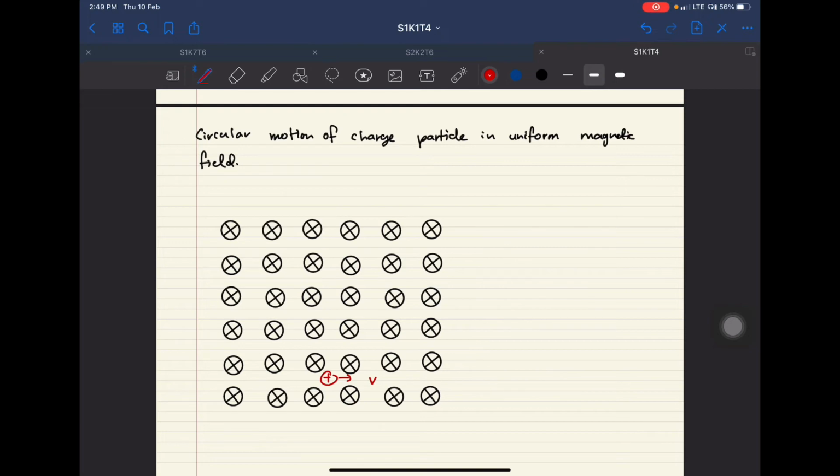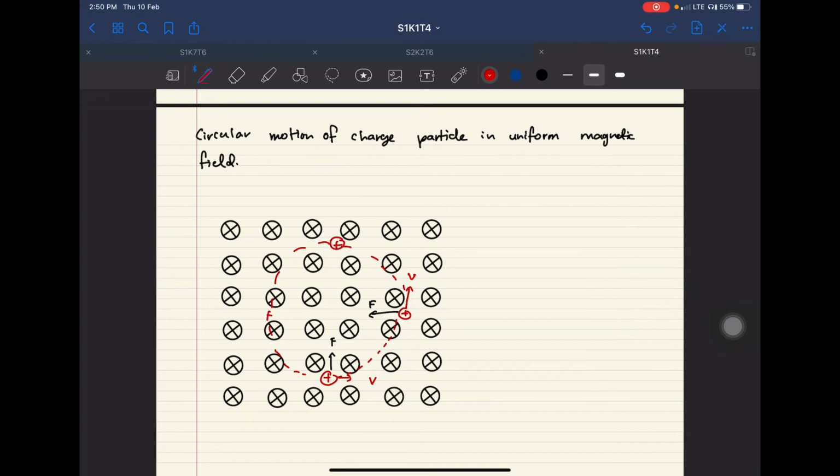So if you want to determine the direction of force, we see that this one is actually going upwards. So the force is going upwards, and as a result, this one will start to bend. And at this particular position, if you want to determine the direction of force, when the velocity is upwards, so it's positive, again it will point to the center of the circle. And similarly, as it goes here, you can see that eventually it will create a circular motion.